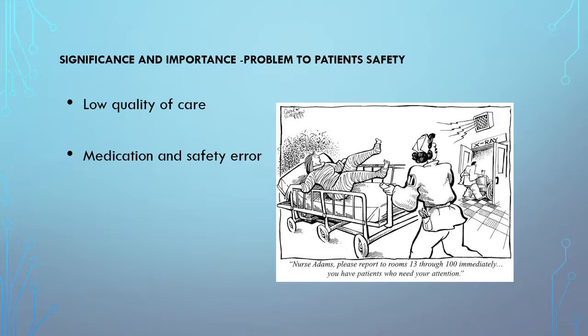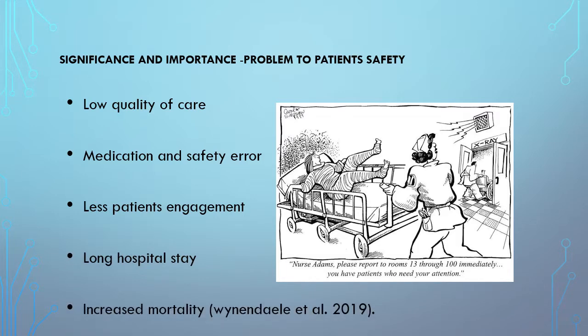The standard of care practice requires high engagement of nurse and patient, but because of high patient to nurse ratio, nurses won't get enough time to engage with patients, which adversely affects the patient outcome. In the context of patient safety, a higher patient to nurse ratio leads to longer hospital stays and increased mortality.